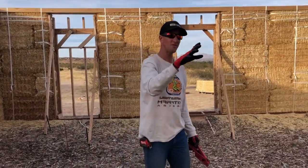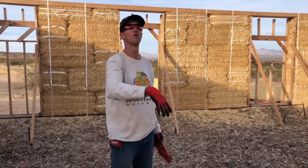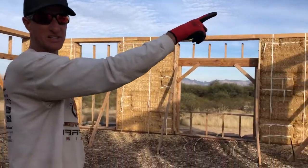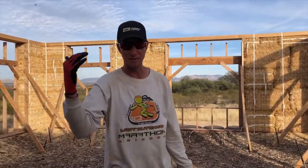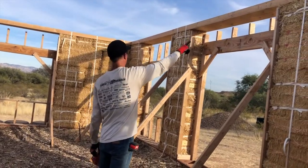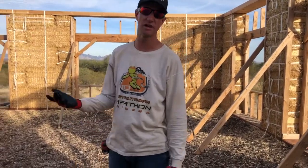These are all 4.5 bales. And some of them are already like an inch away. Would you say 4.5 bales tall? All of these spots are 4.5 bales tall. Oh, so if one of them makes it, they should all make it, right? Even though they're not exact. Yeah. But it just means I'm going to have to pull harder. So this is promising that we will make it. These ones are already like an inch away. So it should get there. I think I just have to work it a little bit at a time. So that's what I'm doing.